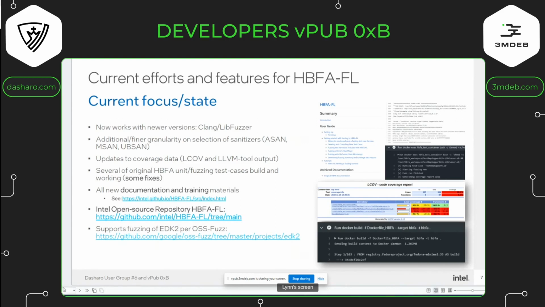A number of the unit test cases, originally there was drift in the EDK2 code base. There were some other issues that we identified, memory leaks and other things, and we had some help early on from the prior authors, as well as throughout this process and to the release and actually ongoing. We've been fixing a number of issues with some of the test cases and other things, to try to get this where it could be leveraged again in OSS-Fuzz. Very importantly here, we really wanted to spend a lot of time on getting at least a good picture of the documentation and training so people can leverage this out of the gate.